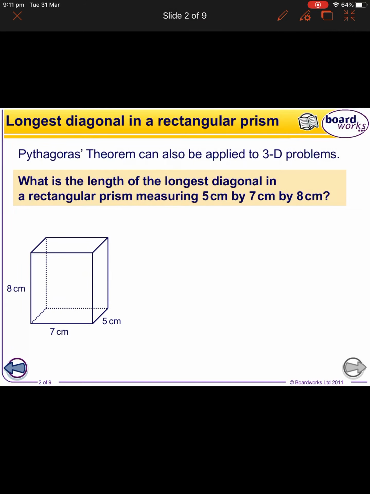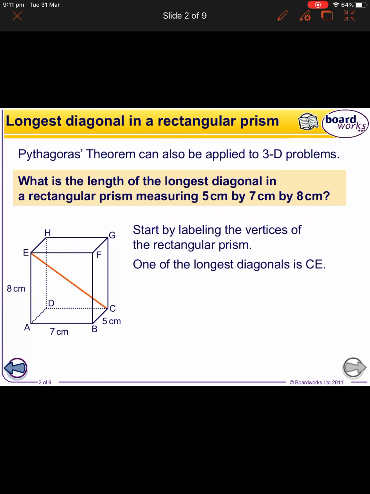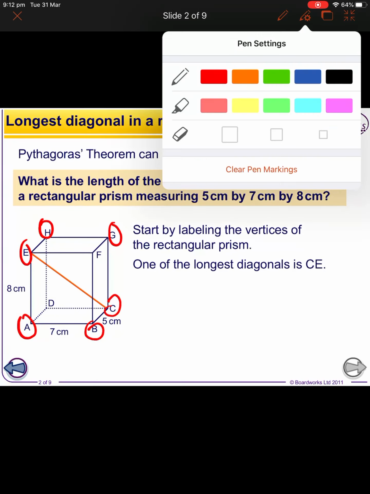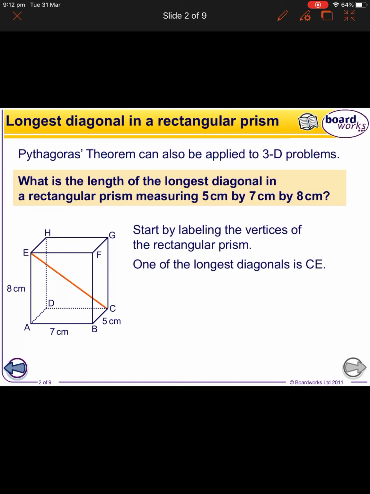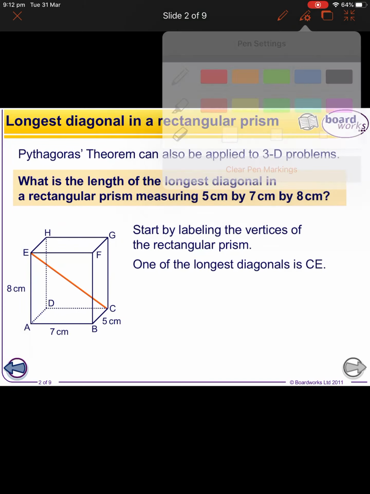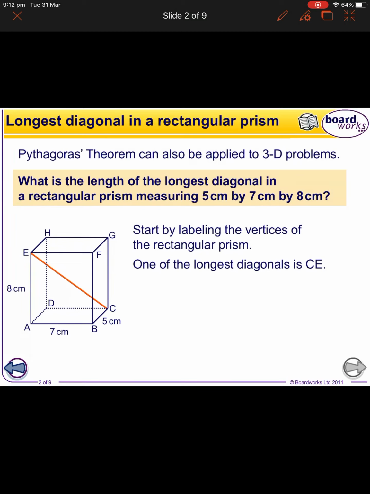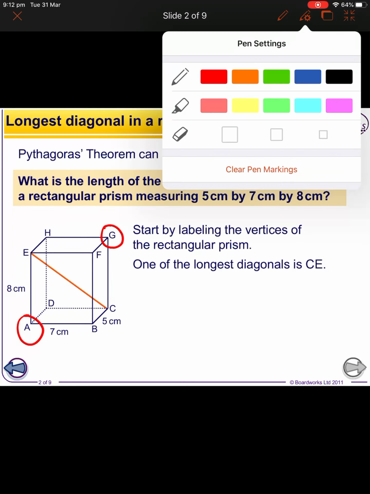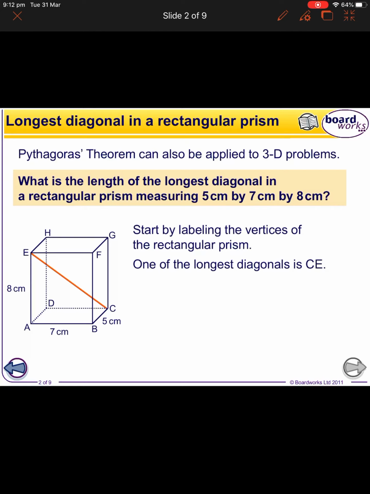Well, you could draw that line in. They've put some letters here to show you which lines we mean. So the longest diagonal is from E to C. These letters help because they tell you exactly what line we're talking about. So the longest one would be, say, from E to C. That would be the same as from G to A. But let's just use C to E for now.